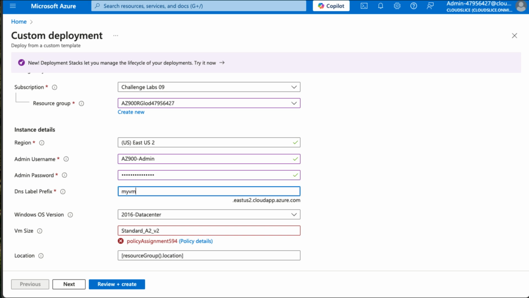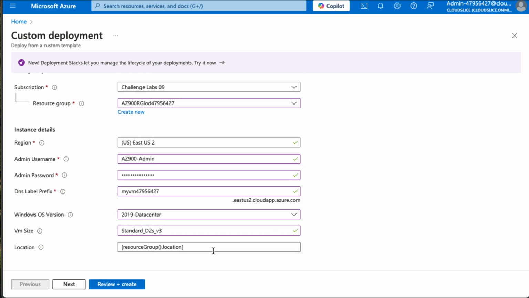I'll call it myVM, and then put the project number in. That should be unique. The Windows OS version that we want is 2019 Datacenter. And then the size should be Standard D2s v3. That's what's allowed in our lab environment.